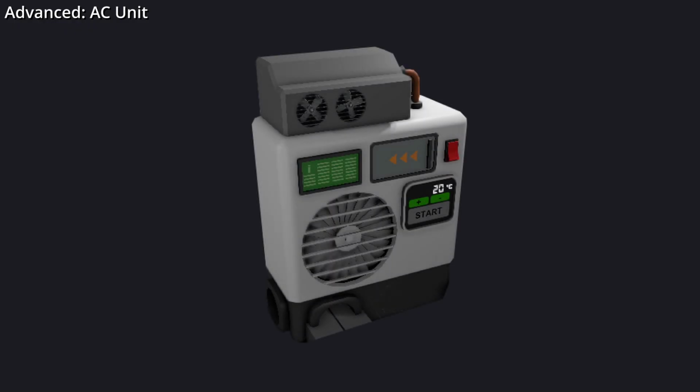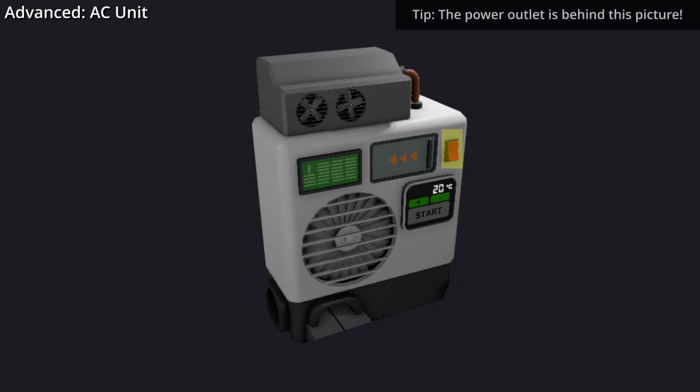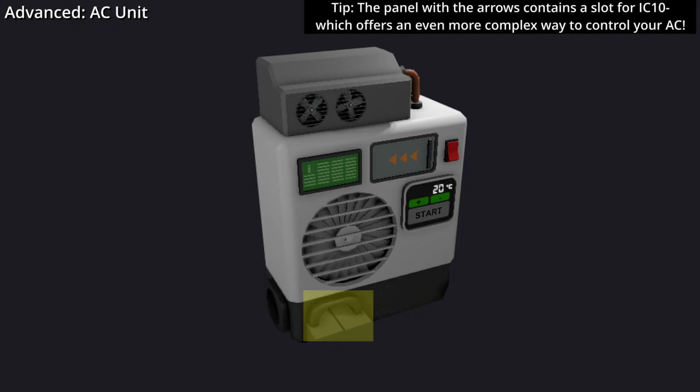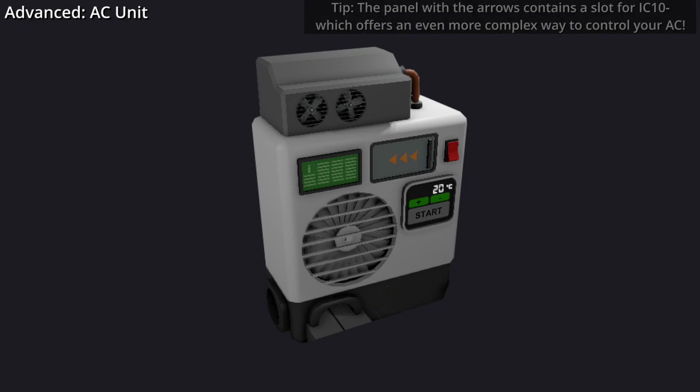The AC unit is very similar to the seated portable AC unit, except it gives you more control, featuring buttons to control the temperature and dedicated power outlets for your power network to attach to. There are 3 pipe connections. The input takes a gas that you desire to be cooled or heated. The output is where the gas goes after it's been heated or cooled. And finally, the waste port, which is where the AC unit gets the hot or cold. For example, if you wanted to heat gas, the waste side would get colder as the output gets hotter.